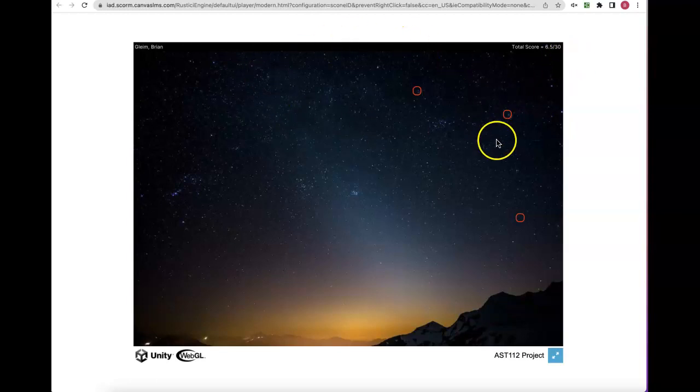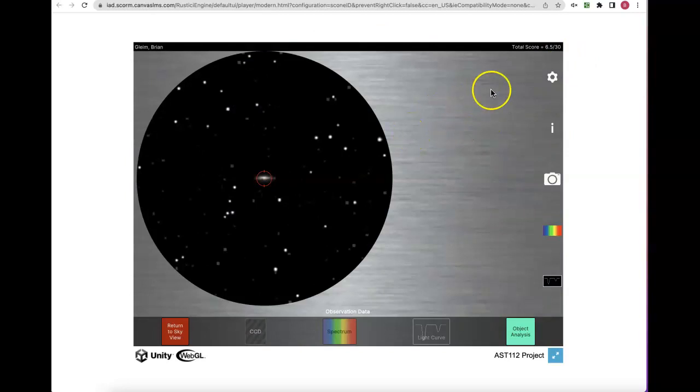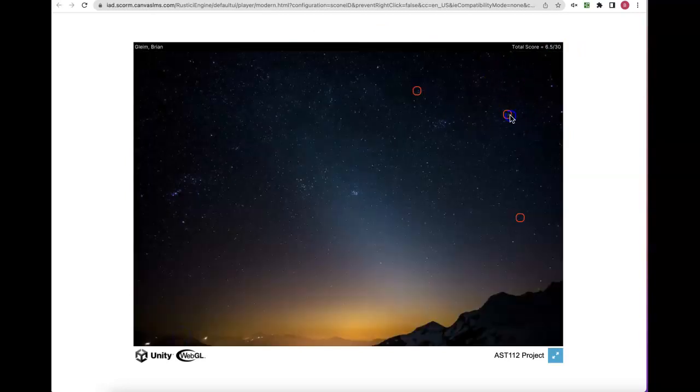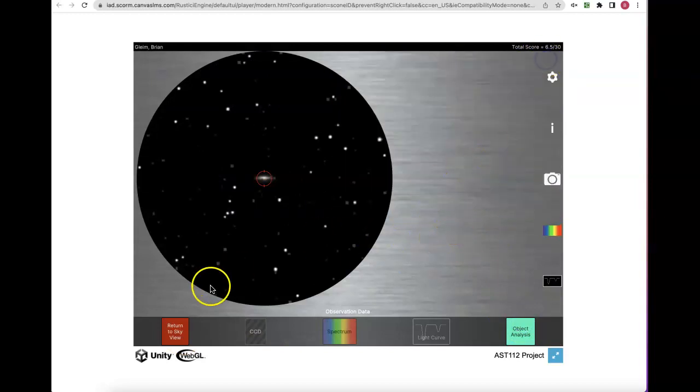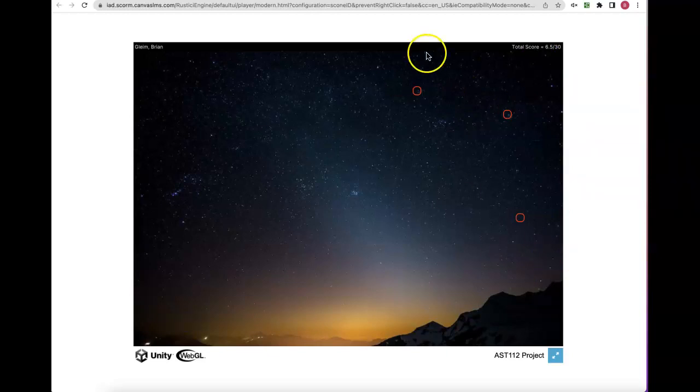So, look at all three objects, go to the object analysis, answer all the questions. All right? Once you're done with all three objects, then your score should be, well, hopefully all 30 points. And that score is what should get sent to the Canvas gradebook. Just in case that doesn't happen correctly, I want there to be a failsafe. I want there to be a backup recording of your score just in case Canvas doesn't do it correctly.